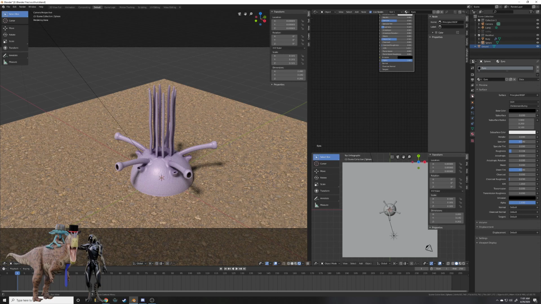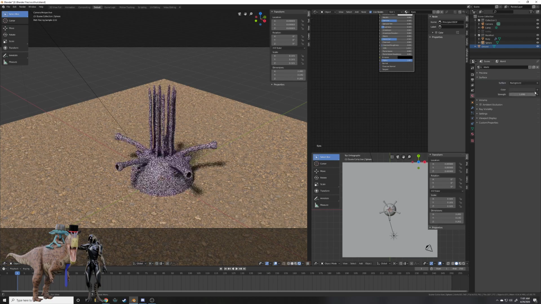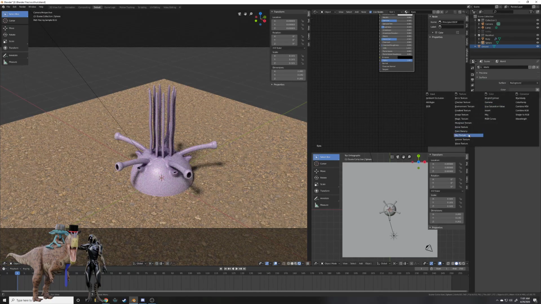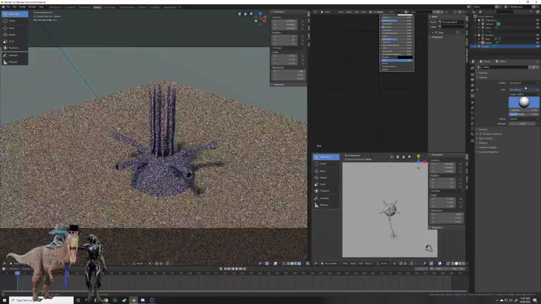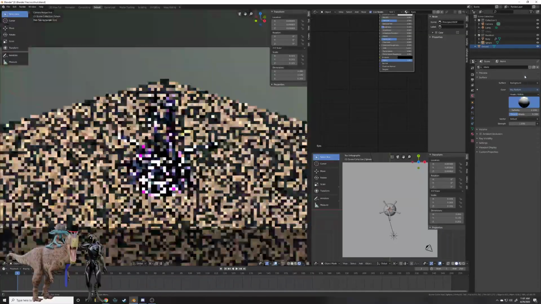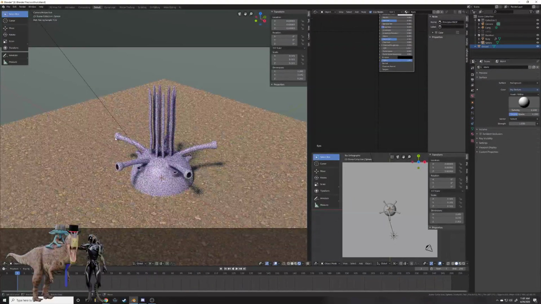I'm gonna go simple with the environment right here. I'm just lazy right now. Let's see. I'm gonna go sky texture. There you go.